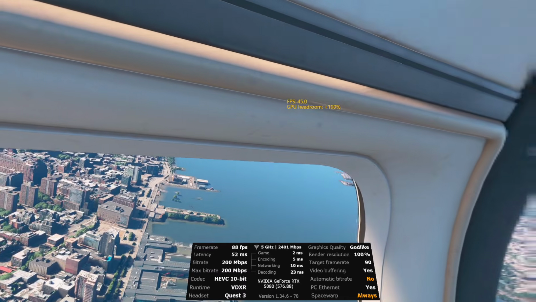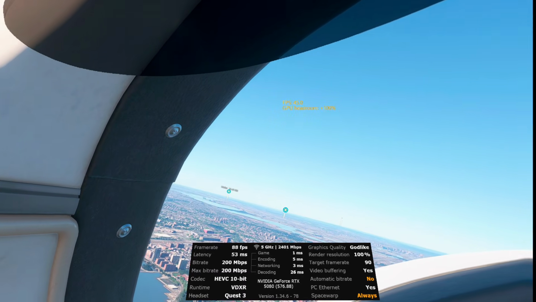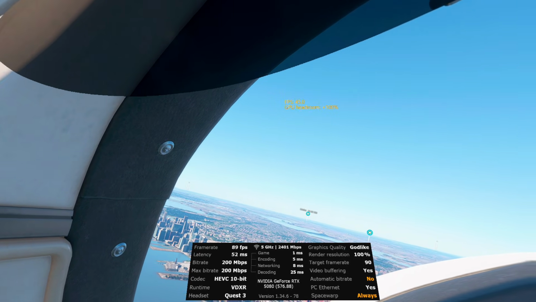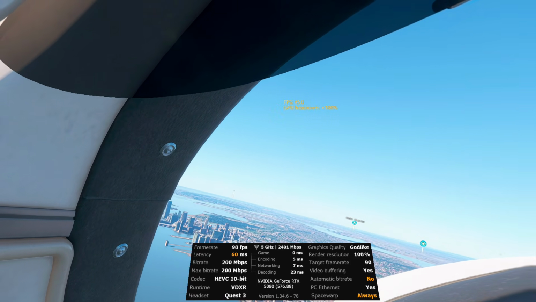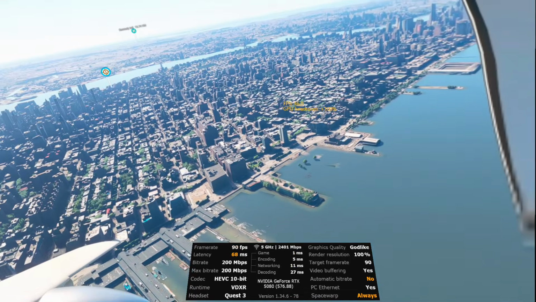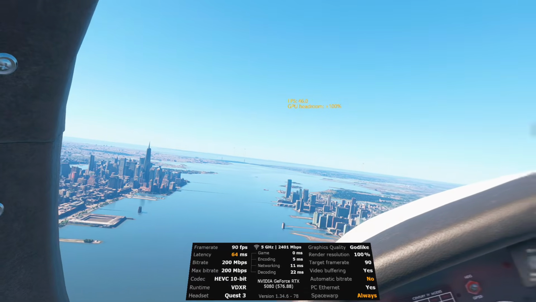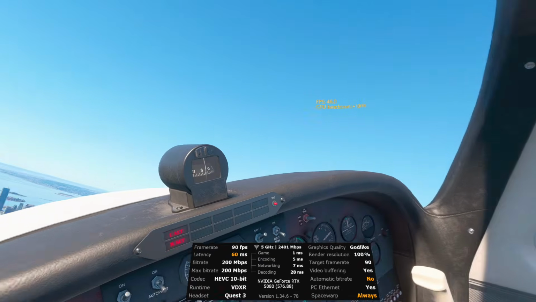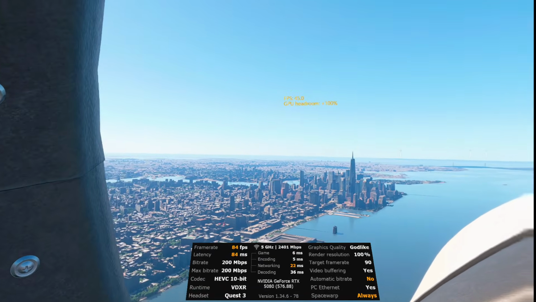And yes, I will also make some tests between the 3080 12 GB and the 5080 in VR, and also on a 4K monitor with almost ultra settings, just not ultra with texture settings. And yes, that's it. Now I'm above New York and it's smooth. I mean, 45 FPS, it's okay.